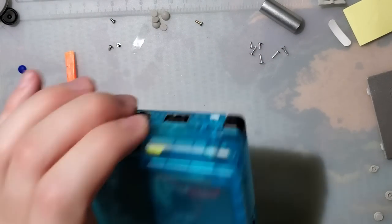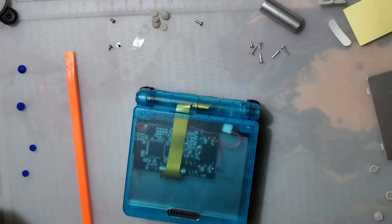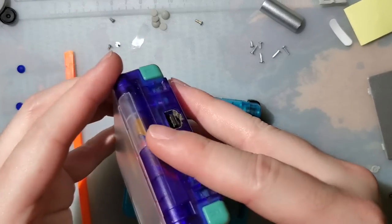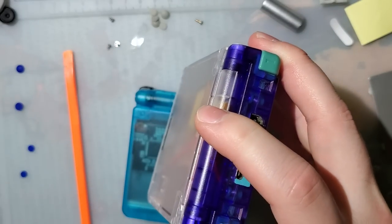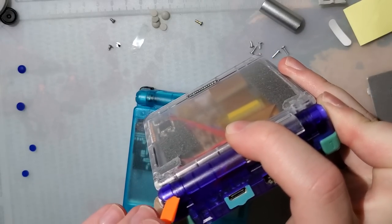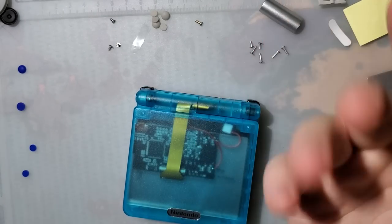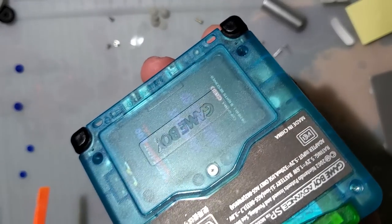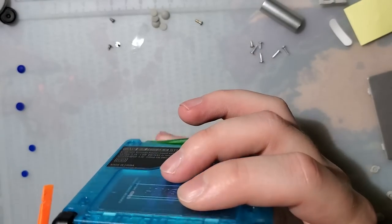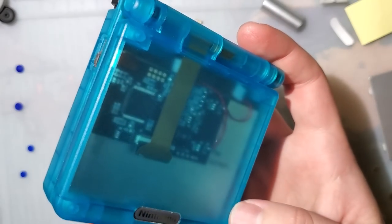Only time will tell. I am very eager to see how these hold up to cracking, because like I mentioned earlier, these old ones seem to have a real issue with it. But allegedly these new ones are quite a bit better and don't have to worry about that, but who knows. I don't have any cracks yet, but I will update you guys as I know more. Otherwise, I like these shells.